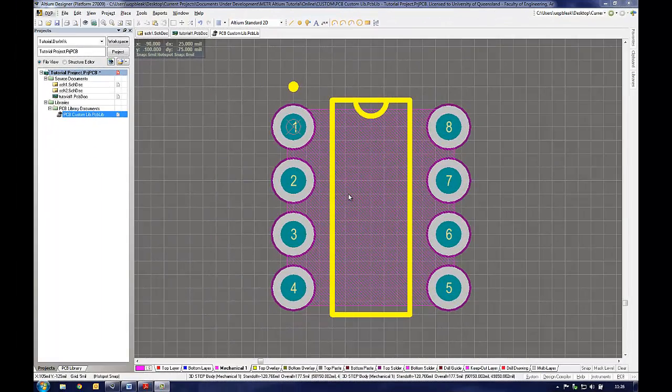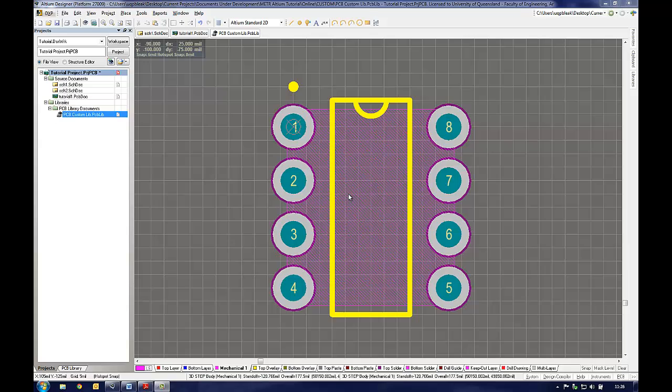The schematic symbol is a functional representation of what the component actually does rather than how it physically looks. Sometimes the best representation of a component can just be a rectangular block. Sometimes it is a symbol commonly associated with that type of component. The first step is to open a schematic library to add the component to. This could be an existing schematic library or an entirely new library.